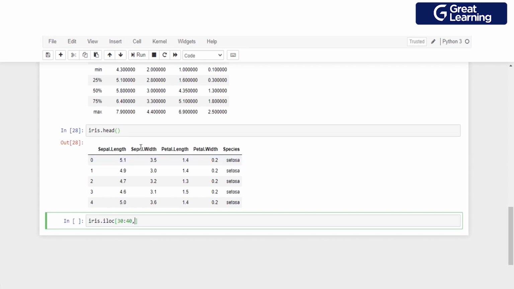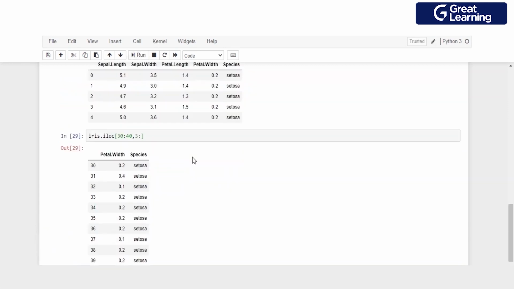Index number 3 will be 0, 1, 2 and 3. This is index number 3, this is index number 4. So here I'll have index number 3 going on till the end because this is the last column. Let me print this out and show you the result.